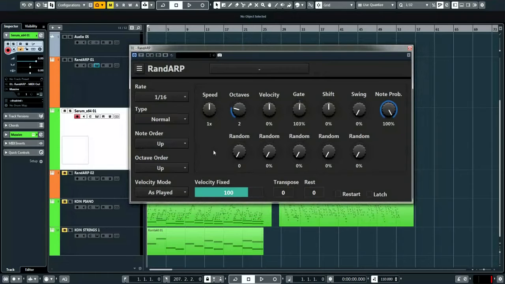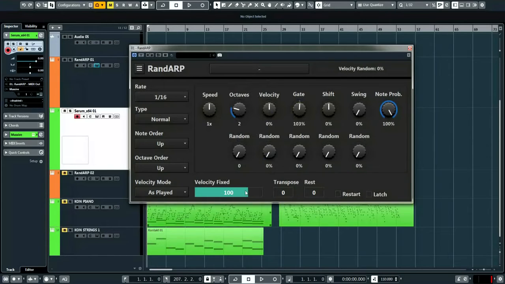So firstly, the randomized functionality of this plugin, and then I'm going to look at how to record this out as MIDI notes. But the randomized section, I guess how they are labeled kind of speaks for itself. Basically, whatever the setting is above, like octaves and velocity, it can be randomized so that it will change as the arpeggio is played through.